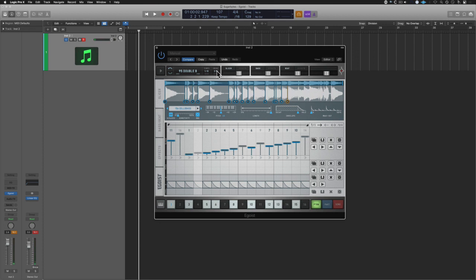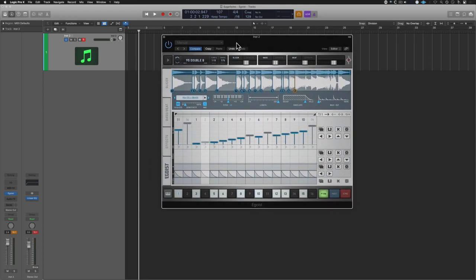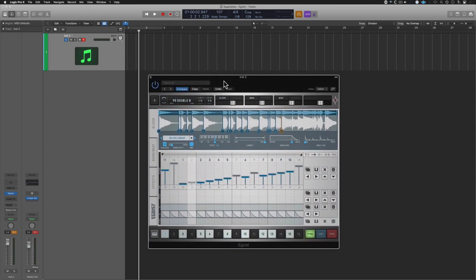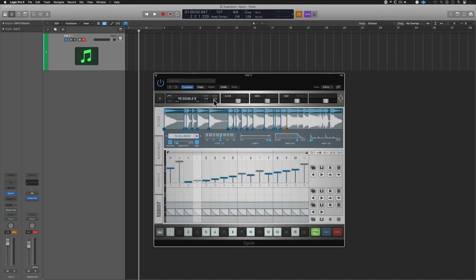And then you have a swing function here. Again, click and drag to the right or left, and this helps with adding groove. If you know about swing, it basically shifts the second and fourth note of the phrases, and so it just gives it a little bit more funk. If you think of guys like Dilla, a lot of hip hop utilizes this. Phenomenal. So go ahead and look into that.